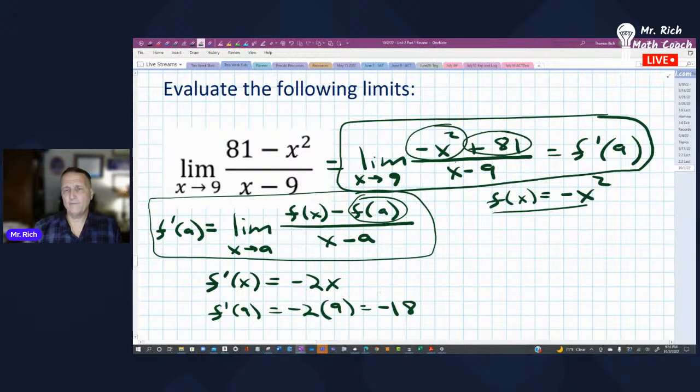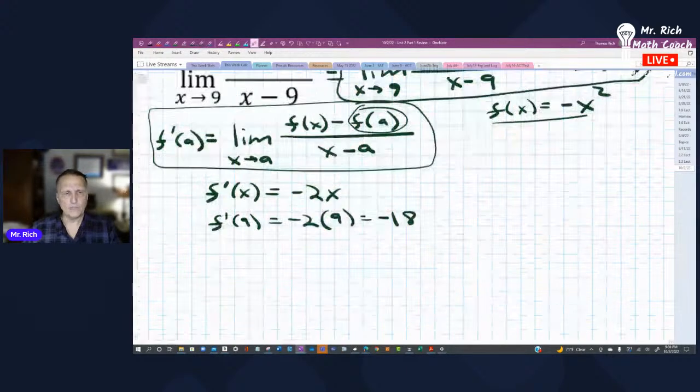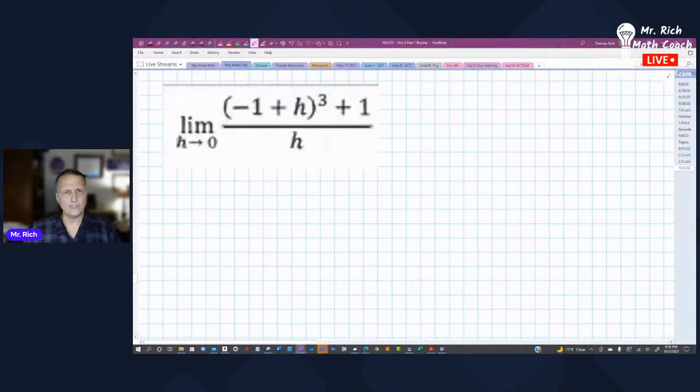Now, could I have just straight up evaluated that limit? Yeah, I definitely could have, because I could have separated this out by negative x. Let's see, we could have done this as 9 minus x, 9 plus x, factored out a negative 1, and we would have got to the same answer, negative 18. Okay, but for this test, what you have to be able to recognize is limits that are from the definition of a derivative that are applied to specific functions, and then use your rules of derivatives to find the limit. Okay, I think I got another one here. Yeah, let's take a look at this one.